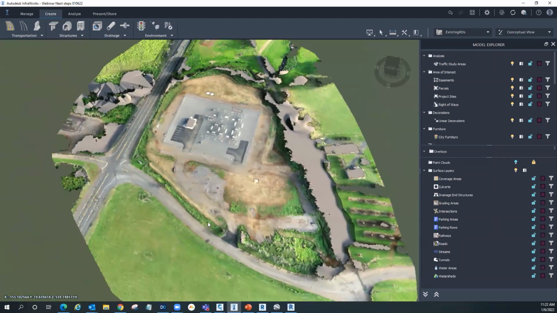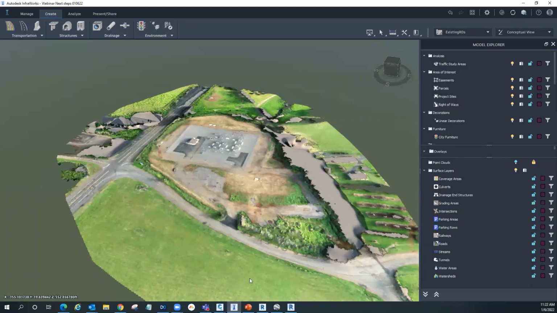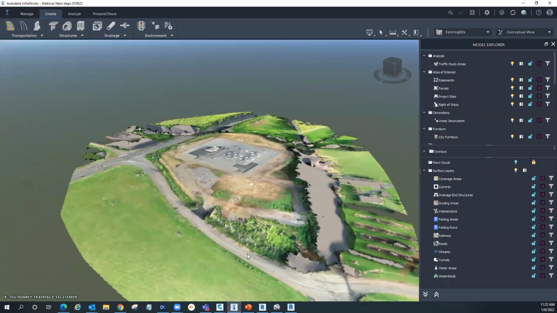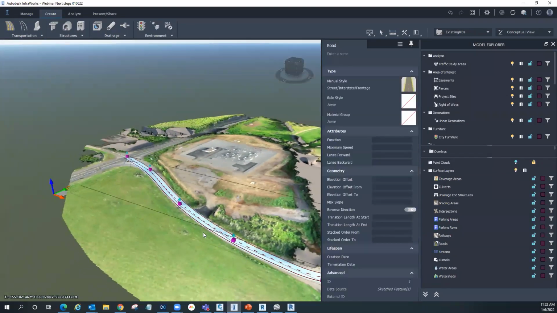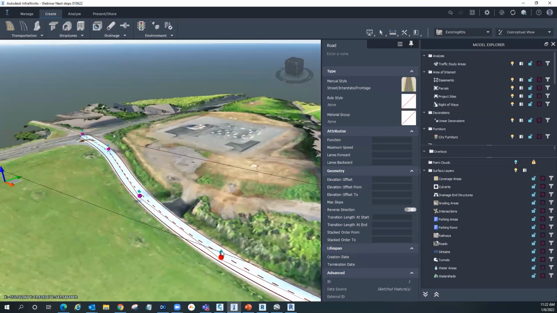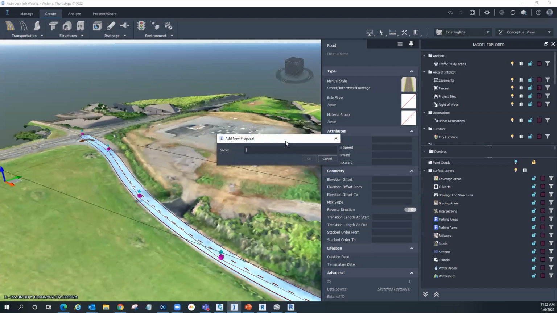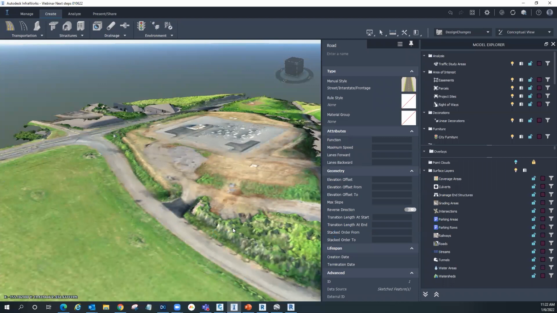And then let's finish this out first before we get going on that. We could make some adjustments here to the existing. So let's add another, and we'll say maybe design changes. Okay.